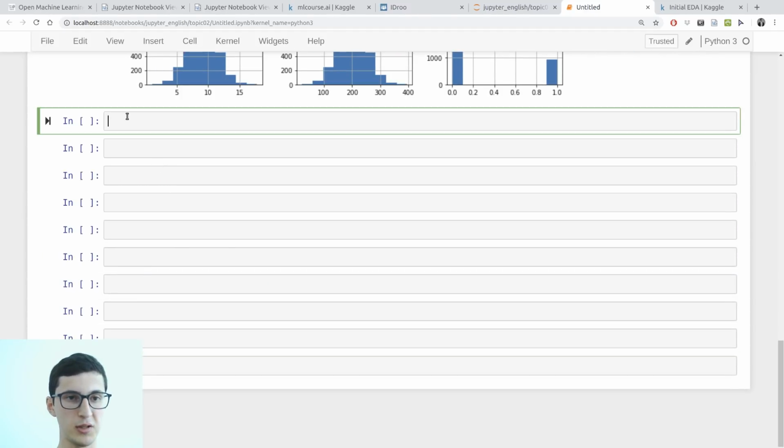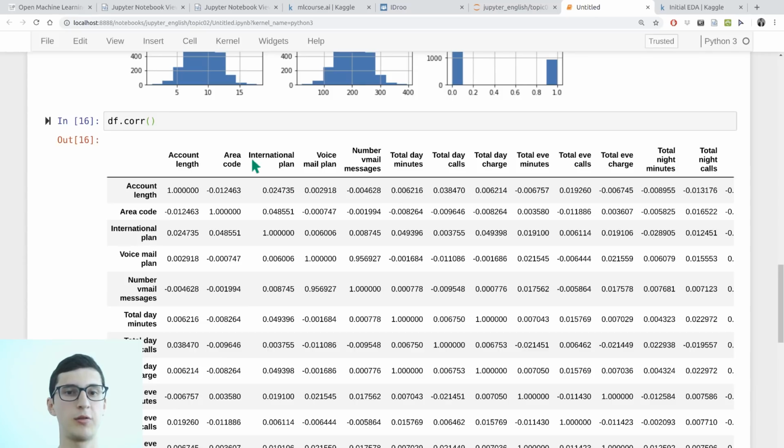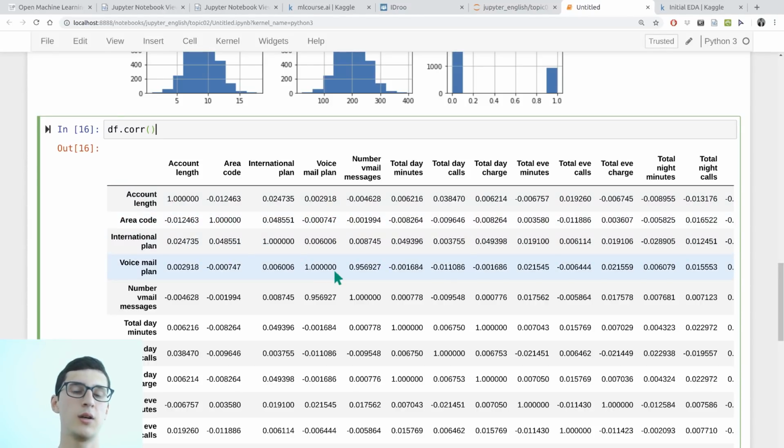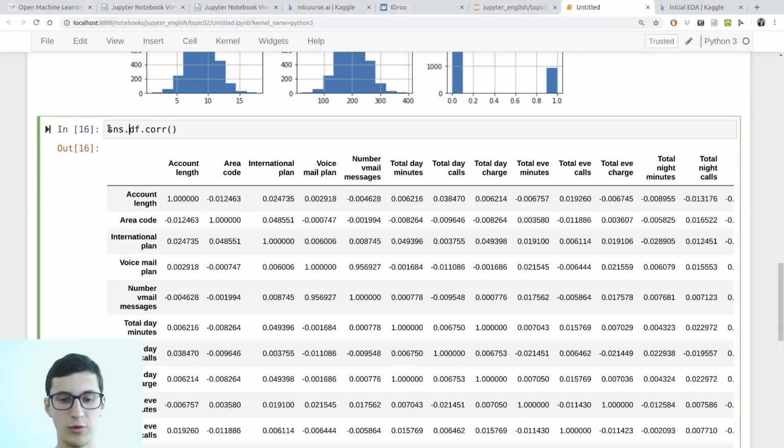In this particular case, it's also helpful to build a correlation matrix. So if we call corr, this will return a correlation matrix. We see ones on the main diagonal. By default, this is a Pearson correlation between different features. With Seaborn, you can quickly color it with a heat map. You'll have such a picture.